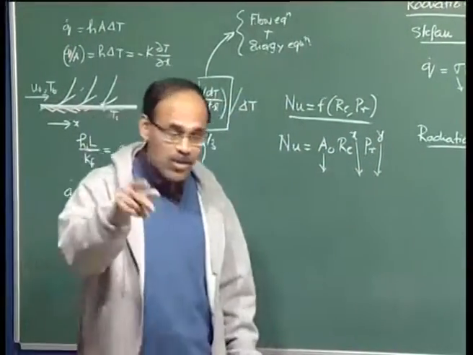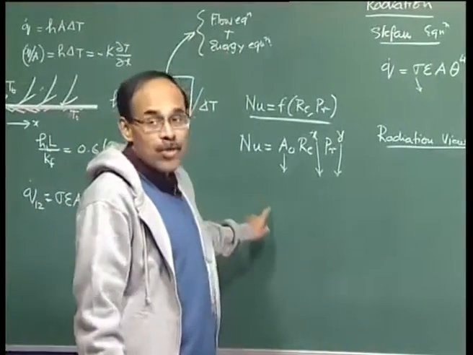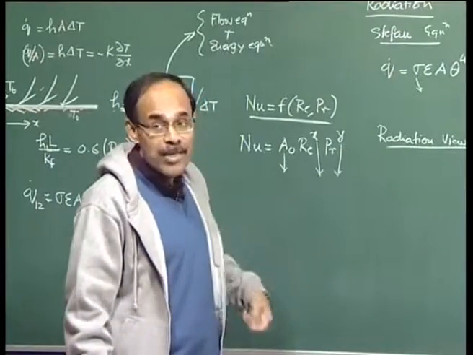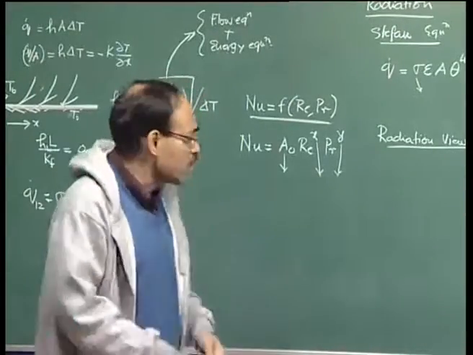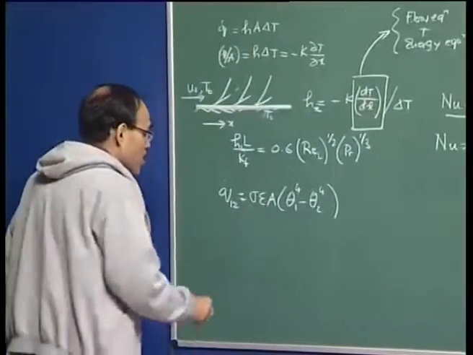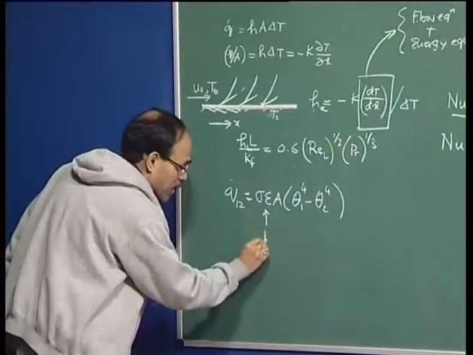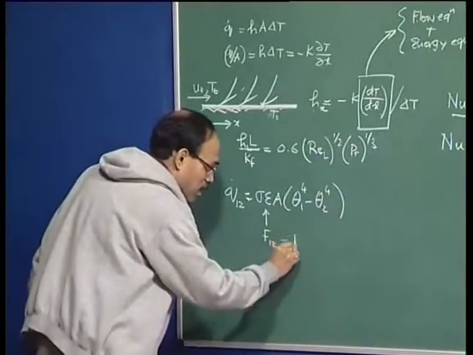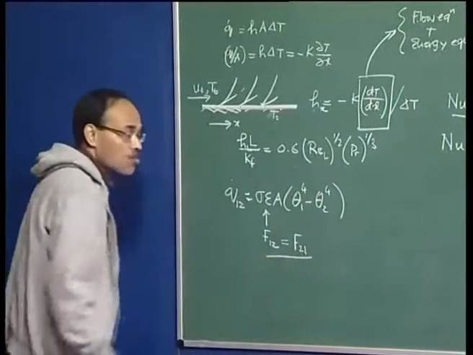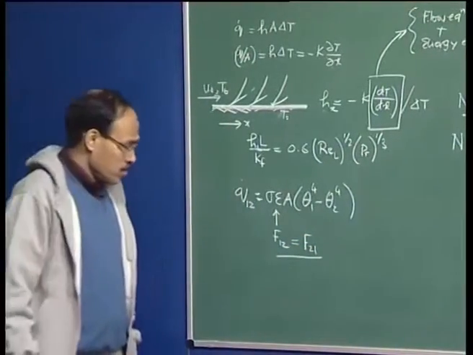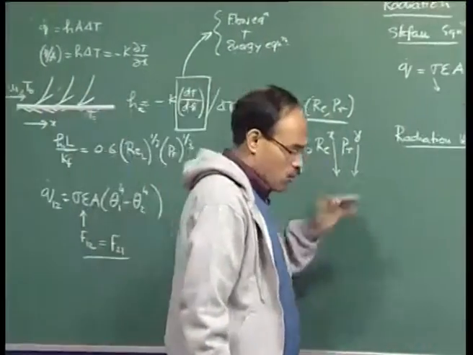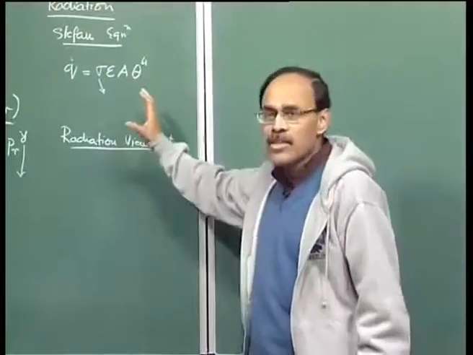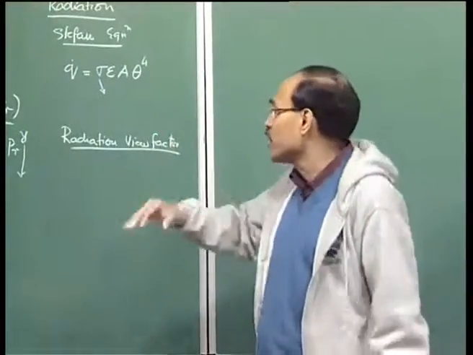On the other hand, in the scenario where I am standing here and the board is behind me, the radiation view factor between the board and me is certainly not equal to 1, it is going to be less than 1, and therefore in this particular case we have to introduce the radiation view factor F12, and the reciprocity theorem says that F12 is equal to F21 and so on. I don't wish to discuss radiation beyond this point, but as I said, it is very important in high temperature processes, particularly in calculating heat losses, etc.